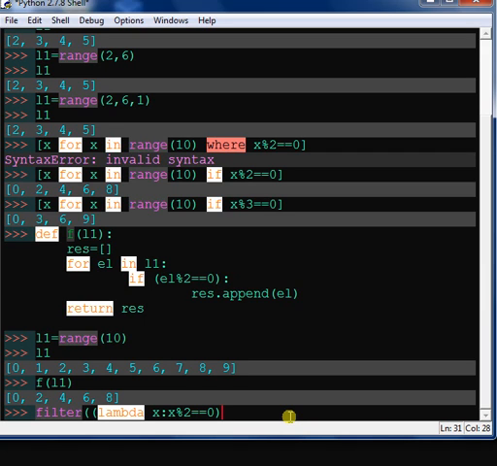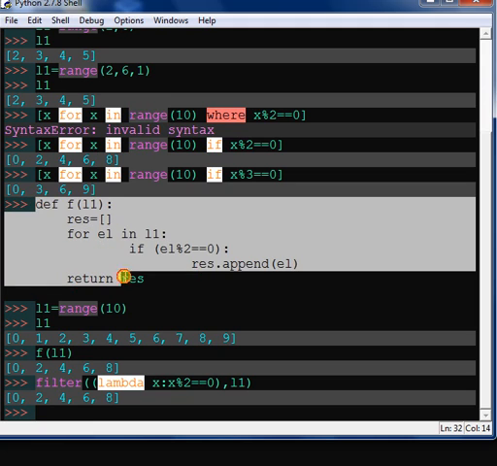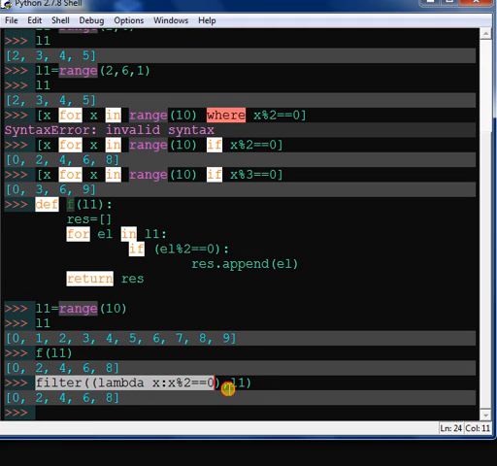Just remember this lambda function. If you don't remember it, go through the previous videos. We'll pass it a list, a sequence, and it gives out all of the elements which are multiples of 2. So basically this much big code we are replacing with a single filter and lambda function.